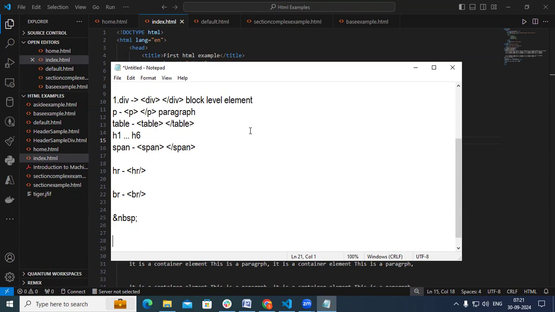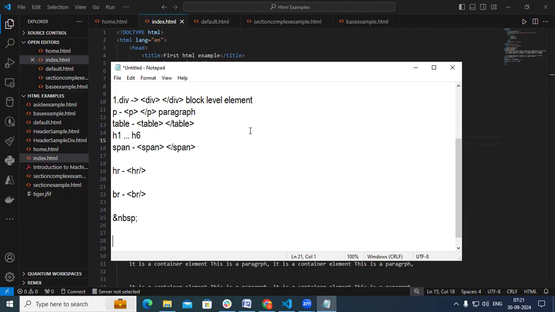And when you create a web page, it should look very good. Then only clients can come, and the visitors can come again and again. If they have any difficulty in visiting, in seeing it, or in understanding the content, definitely next time they are not going to visit. So UI is also very, very important.